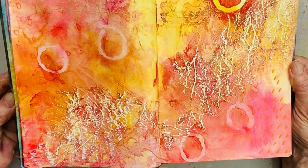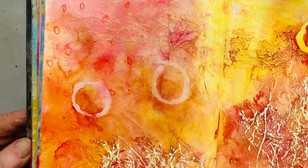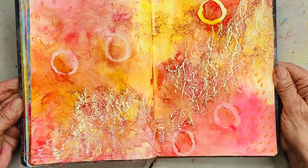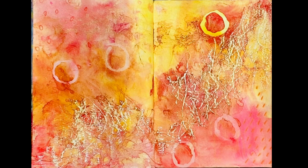Now you could put some shiny medium over there, and it would preserve all of that pastel, and it would give a nice shiny coat over top of the spread and make it even more vibrant, but I quite like it as it is. It's up to you. So there's no other theme on this page except fun with textures and layers and circles, and I really love this one. It just makes me happy. It's not hearts, could have been hearts. Happy Valentine's Day, everybody, and hope to see you again soon.